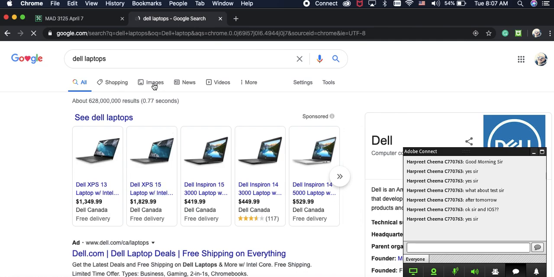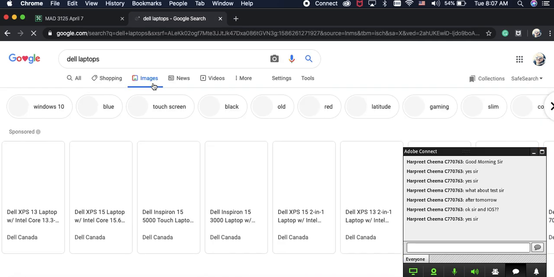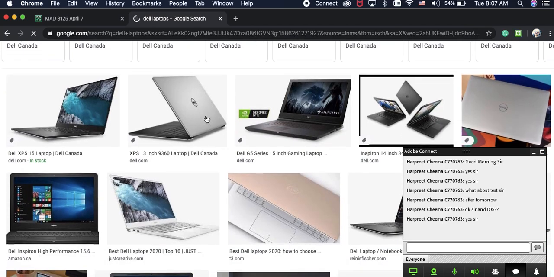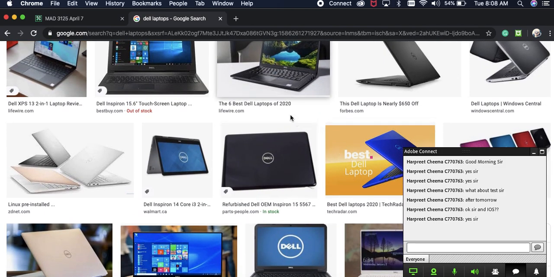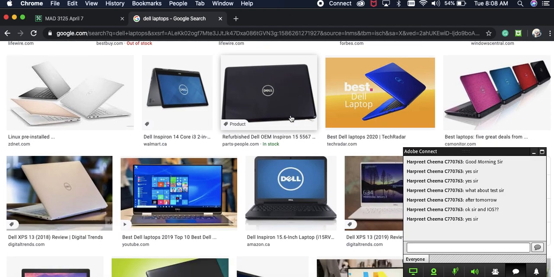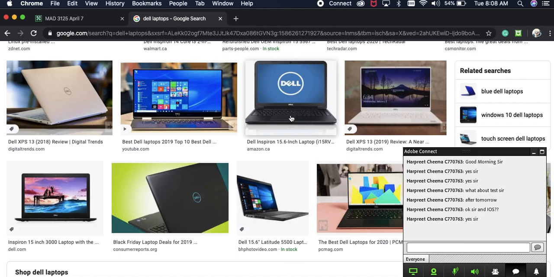Let me go to images. This one XPS 15, XPS 13. To download some pictures, and later on the picture with the model, and later on we will get more details about these models.